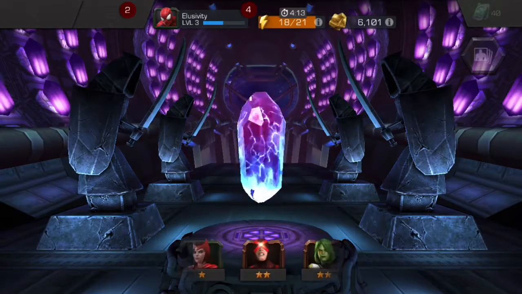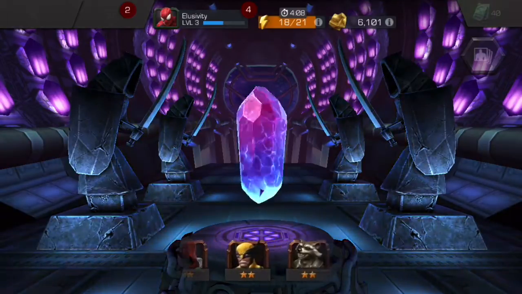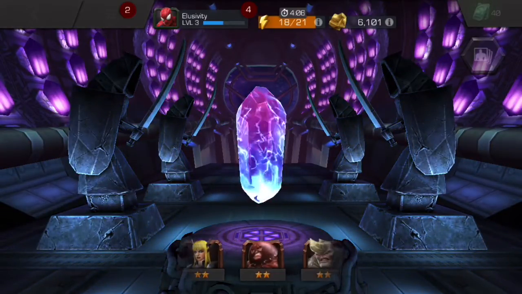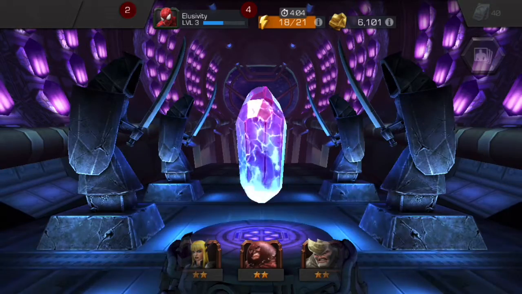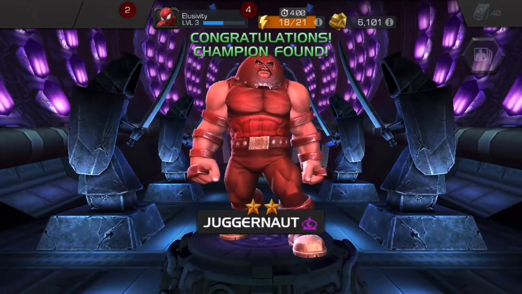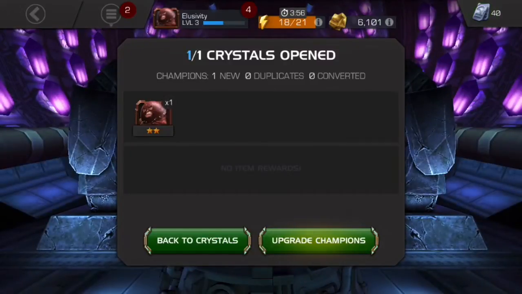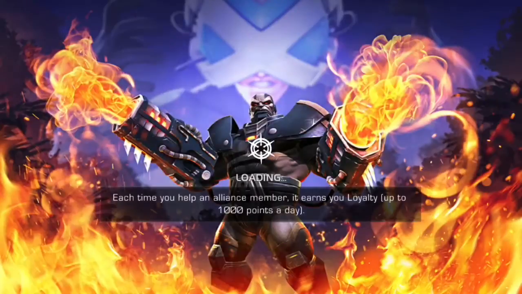Okay, now I'm opening a crystal to get a champion. Apparently, a new guy. Juggernaut. Okay, he's a bit like the Hulk. That's cool. Let's try him out.